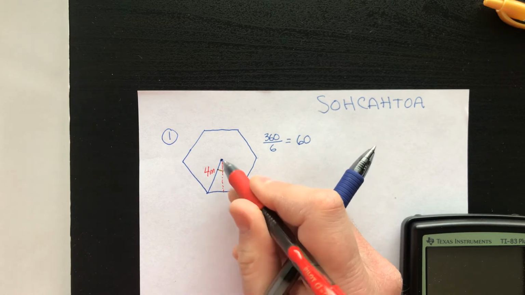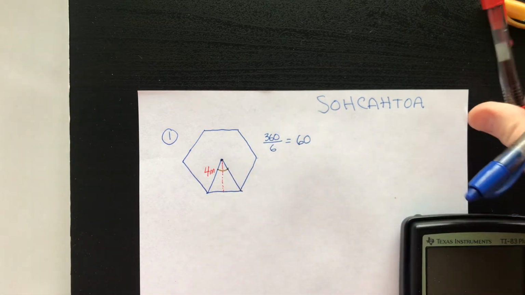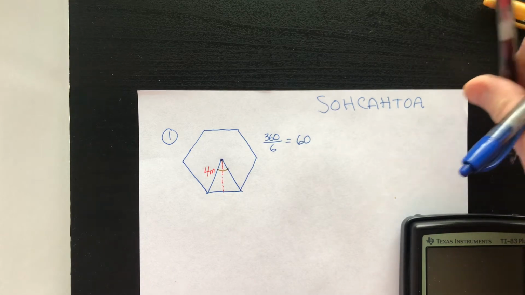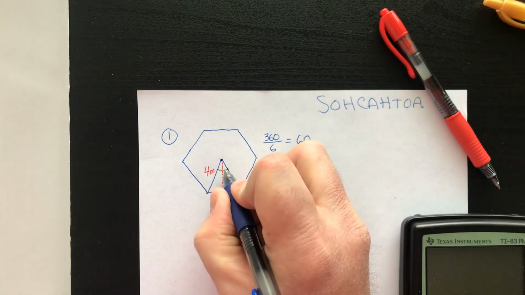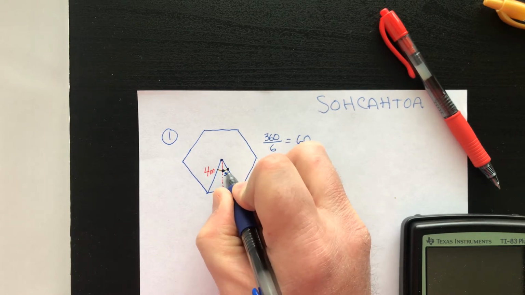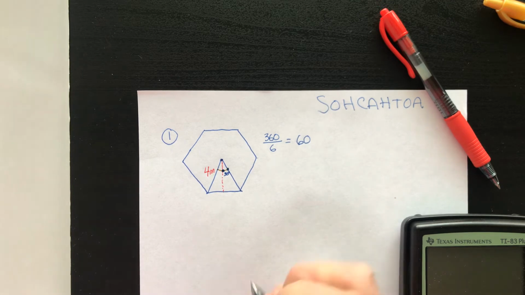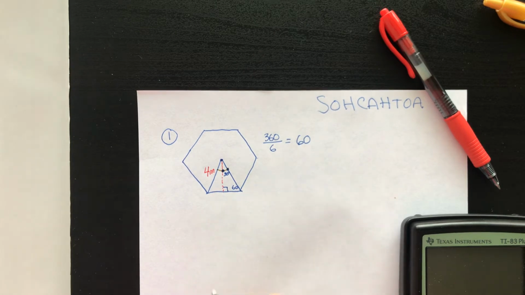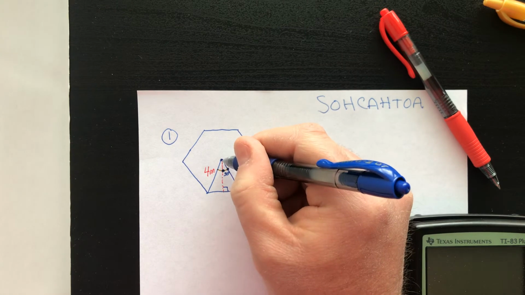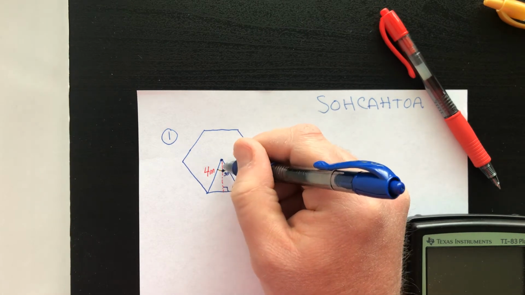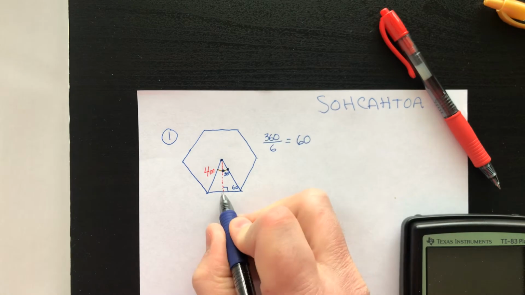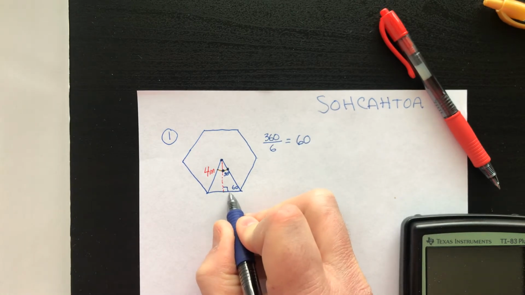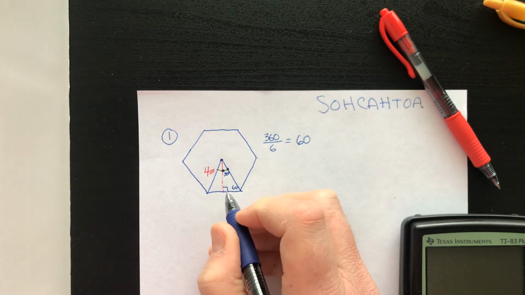And look at what that opposite's doing. It's cutting that central angle in half. So now I know that this angle here is only going to be 30 degrees. And the angle over here is 60. Obviously, that's 90, okay? What we need to figure out is what is this length right here and what is this length right here, because we need the perimeter.